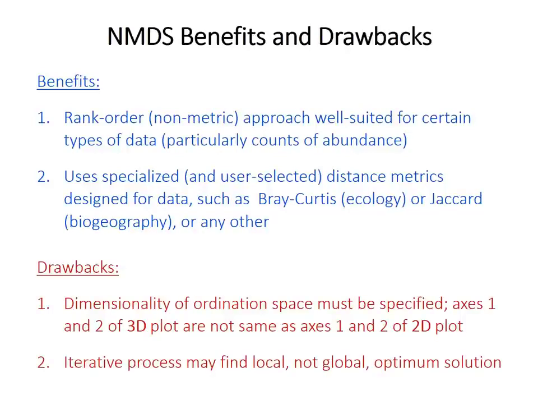But the main downside is that you must choose beforehand whether to perform ordination in 2 dimensions, or 3 dimensions, or some other dimensionality. And because the points are optimized in that particular space, the 2D plot and the 3D plot won't look the same. It's also possible, as a potential drawback, that this iterative process may find a solution, sort of like a local best solution, but isn't the best possible solution in all possible choices. This typically isn't too big of a worry with the algorithms that are used these days, but it is a potential drawback.